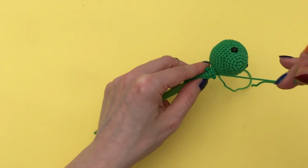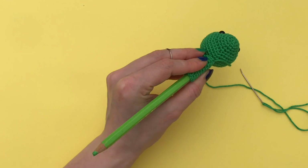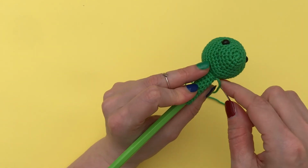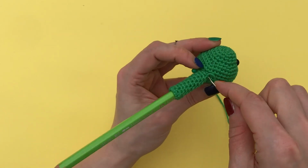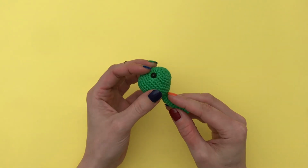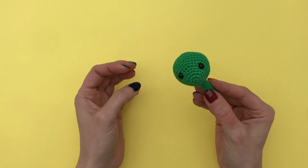Until it's attached all around, and then we might need to sew another round to make sure it's firmly attached. Now I've sewn twice around and I've woven in the end, so now the head is firmly attached.